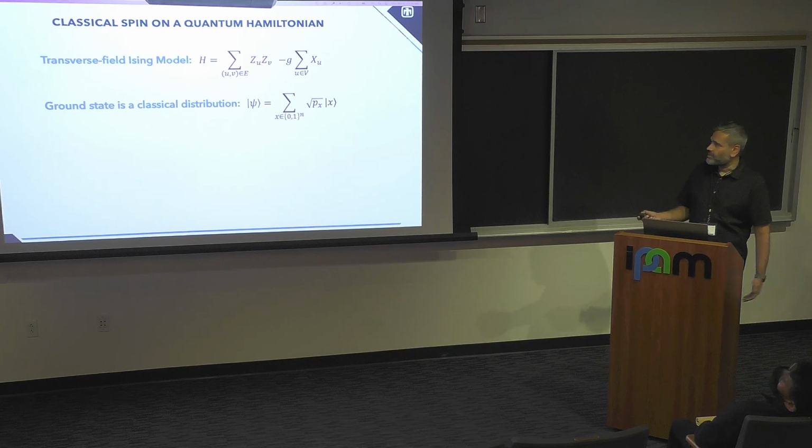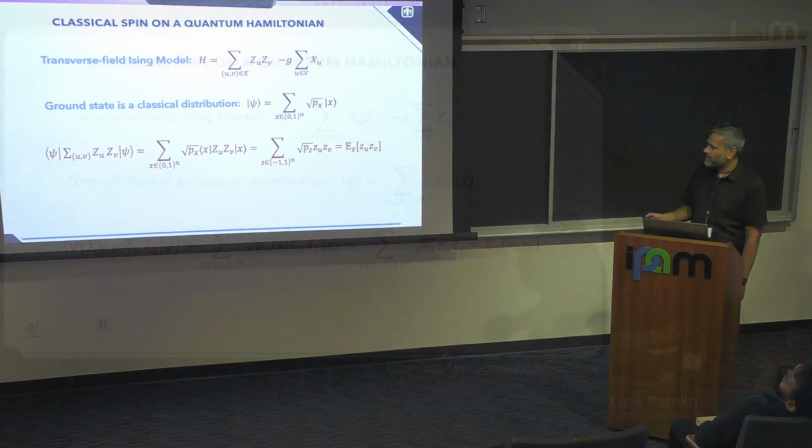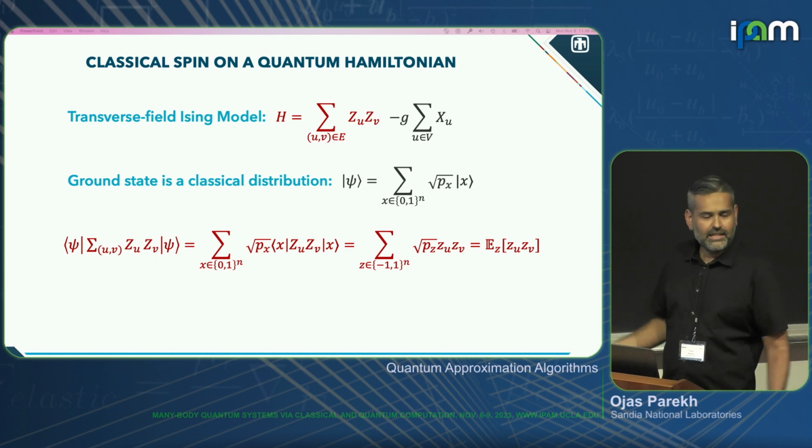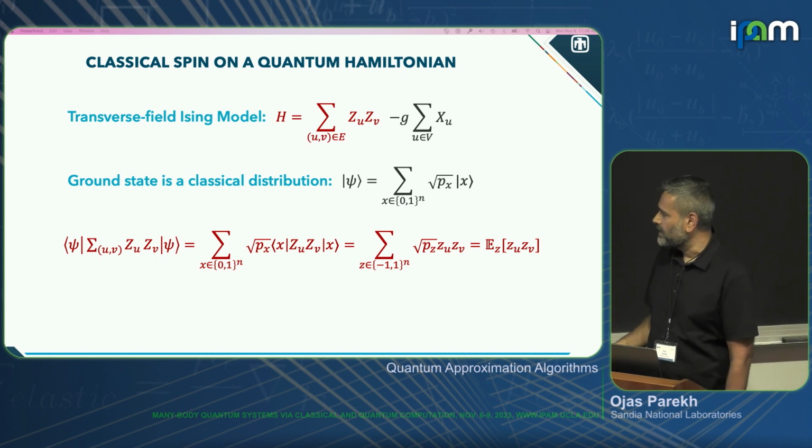So how is this going to help us? Okay, so first let's look at the first term. If I just think of the distribution here, and I kind of ignore that this is coming from a state, what I really get is that the first term is just taking some expectation over a classical function that assigns -1 and +1 values to these classical variables, okay?